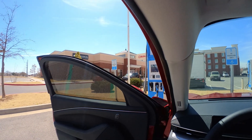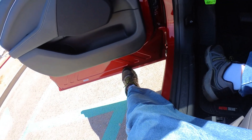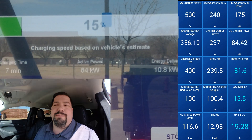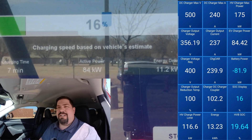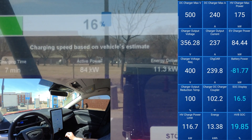Watching my 400-dollar camera out there just bounce in the wind. Something I just thought about sitting here in this car — I'm keeping my foot right there to hold the door open so I don't get it amputated in the wind. Another thing: this station charges by the minute and it's kind of pricey — 31 cents a minute. So if your car charges slow like this one, you're paying by the minute regardless of how much electricity you actually take in.